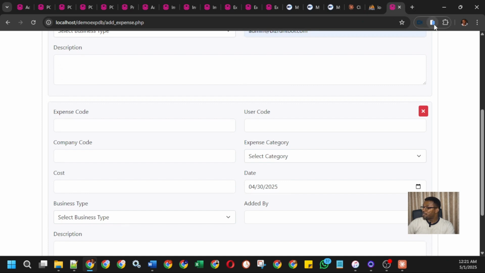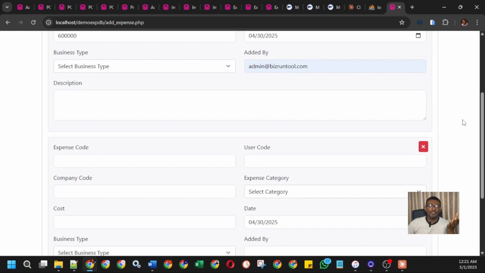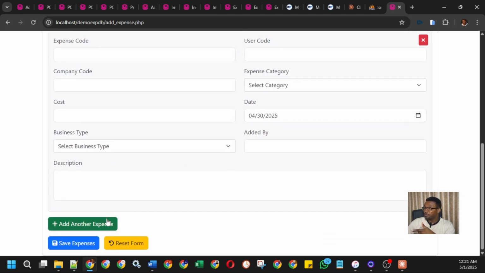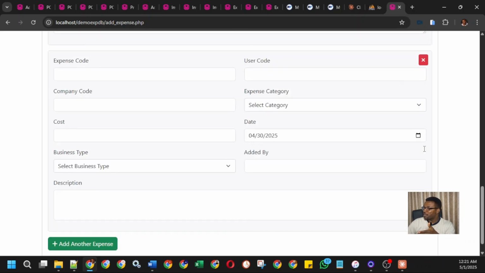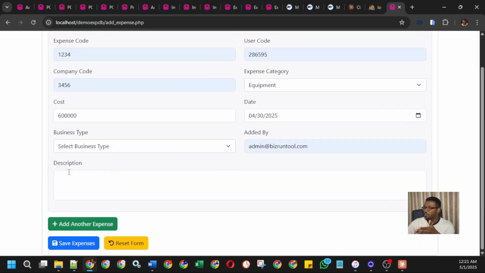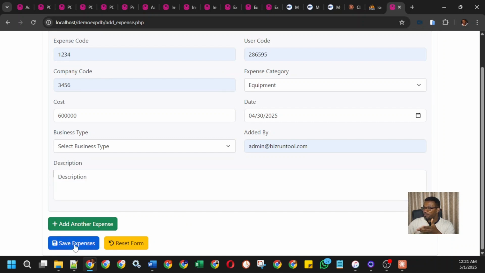Now, let me just wrap up and look at that. Peradventure, you had 5 different expenses in a particular day. I've added one here. This is the second page. Now, the third page. Now, the fourth page. Now, the fifth page. Okay. But we're not interested in these other ones, so I delete all of them and just make do with the first one I did here. Now, I'm going to save this.